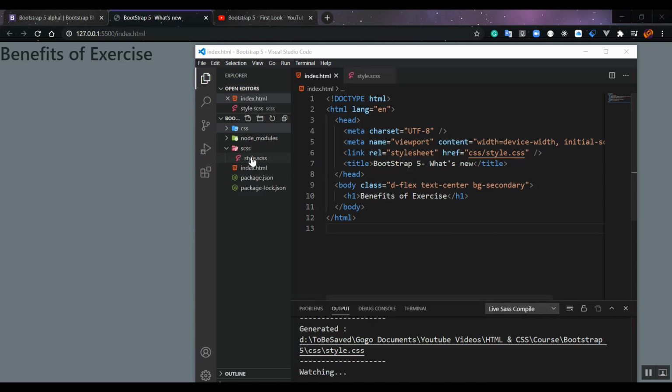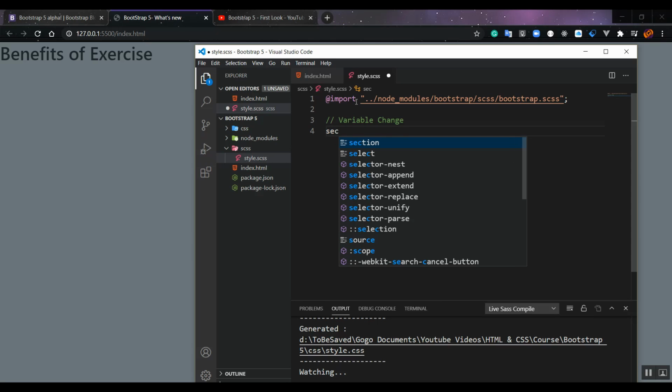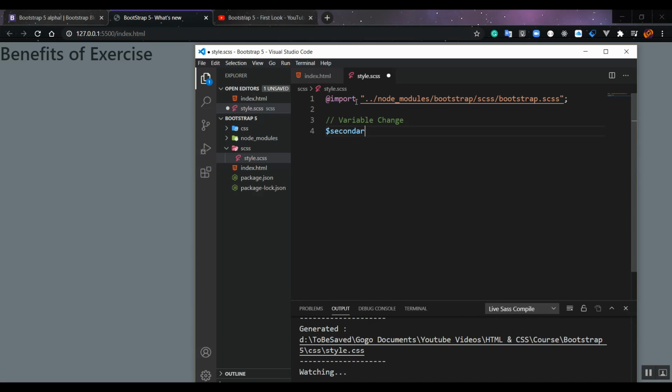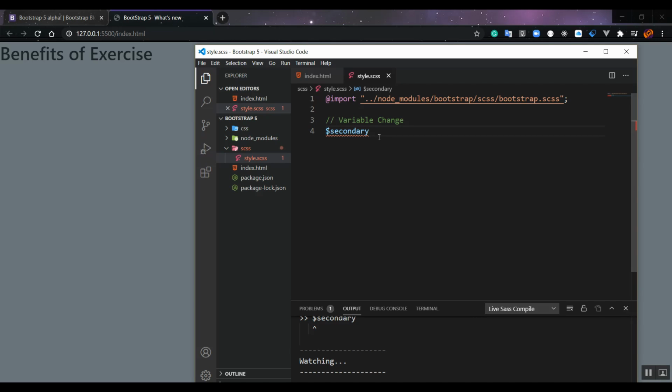So that's perfect. And now we want to edit the secondary class. You could change the style. You could change the bg-secondary. I'm just going to give it a comment of variable change, and I'm just going to go with secondary. Wait, do you put a $ sign before secondary? One second, let me check that from the documentation, and I'll be right back. Yeah, it's a $ sign. So $secondary, and I'm going to give it a semicolon, and probably want to change it to CCC, which is lighter gray.